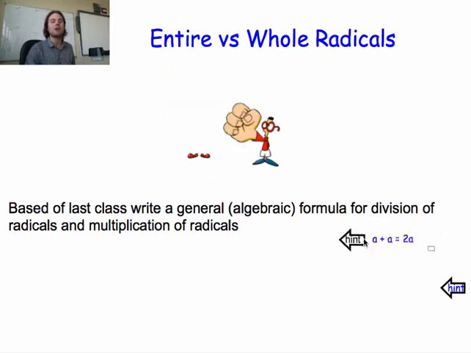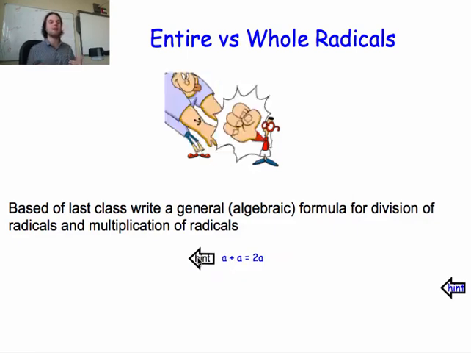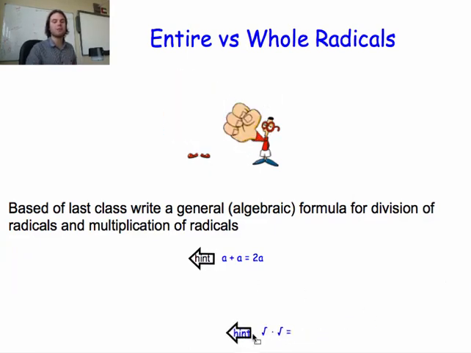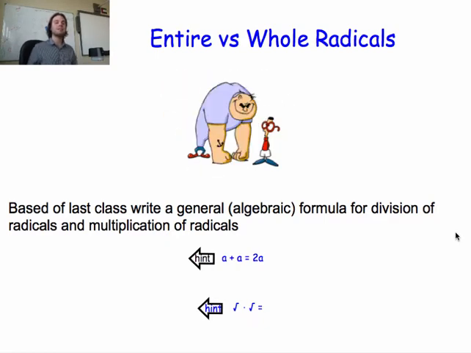I have a hint. Now remember, if we were adding some numbers together, so if I said a plus a, that's the same as 2a, right? So we kind of want an equation like that, but for division and multiplication of radicals. We might need more than one variable here. That's another hint. So I kind of want to set it up like this. Square root of some variable multiplied by the square root of the variable is equal to what? So look back at your notes from yesterday and see if you could solve that. Pause, write it down, and then when you're ready, come back to me.